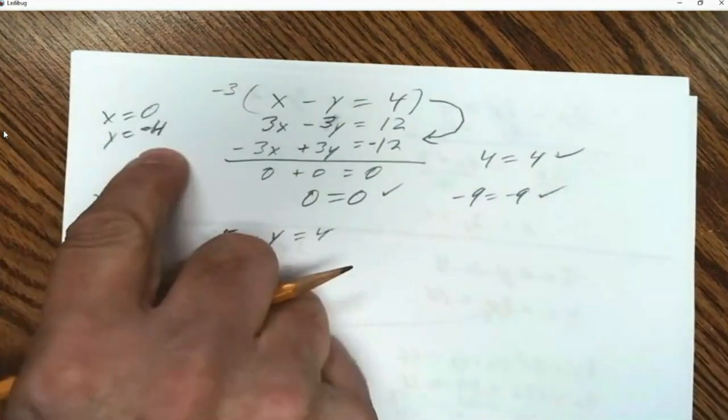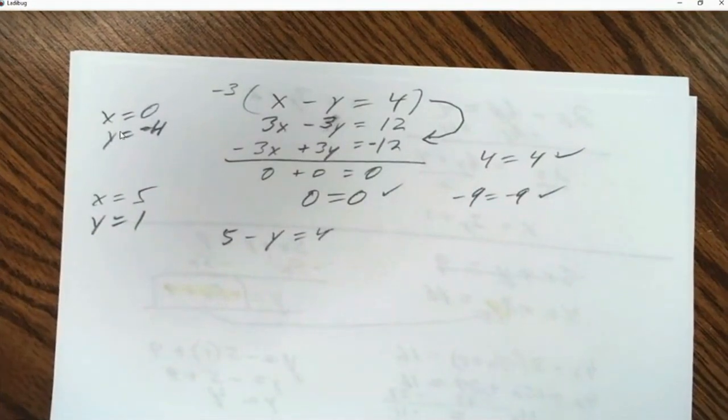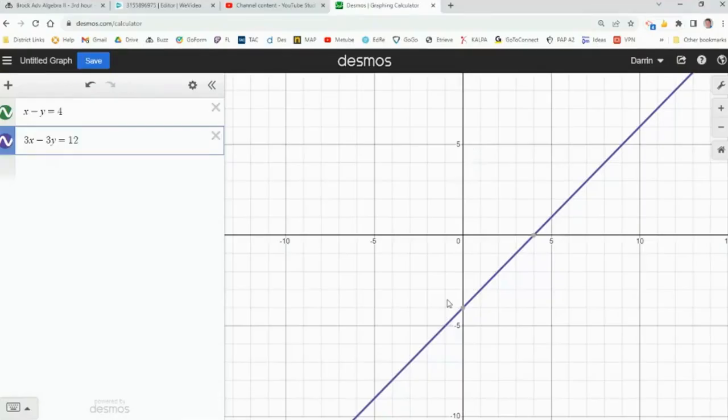And that would work also. That means there's an infinite number of things that work. Basically, every X and Y that's here, 0 and -4 works. 1 and -3 works. Every point, -2, 2 and -2 work. All those points, every point you see on that line would work in both equations, and they would be true. There's an infinite number of solutions.